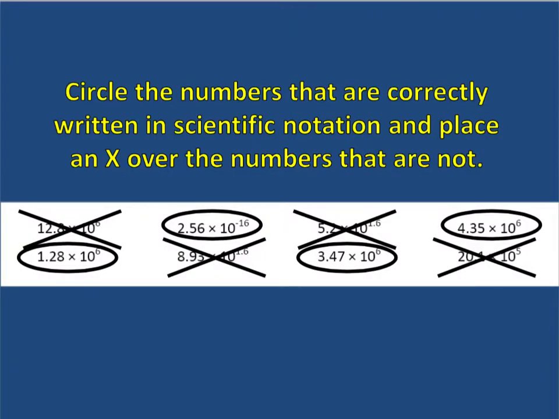All right, so here's the same example that you have on your note sheet, and I want you to look through and circle the ones that are correctly written and put an X over the ones that are incorrectly written. I'm going to give you like 5-10 seconds to do that.